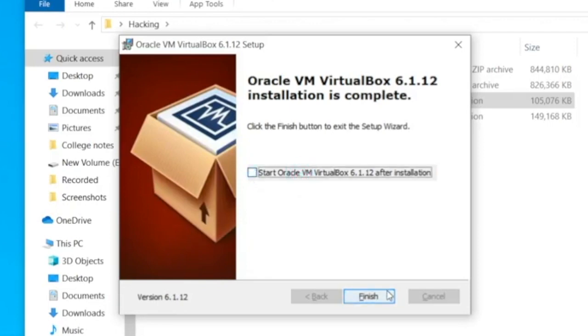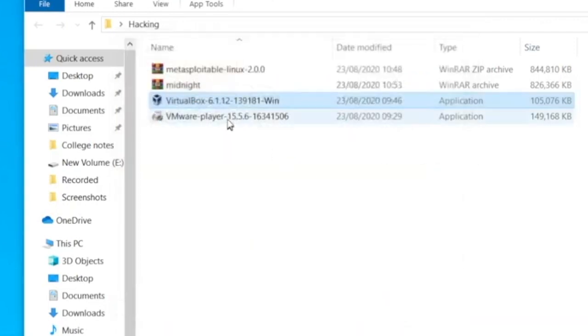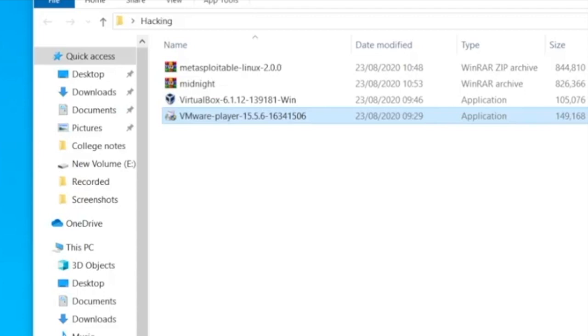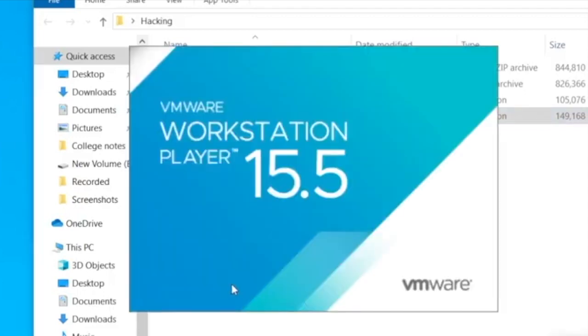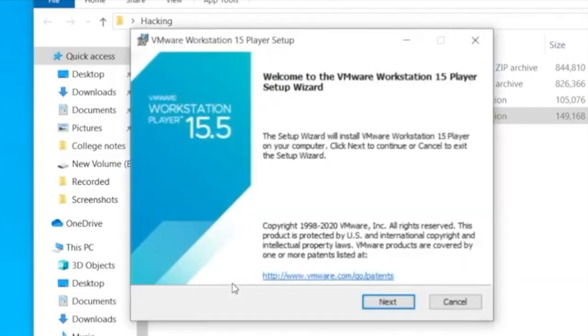I don't want to start it now. So finish. Then now we go for VMware Player. Let me go through these steps as quickly as possible.